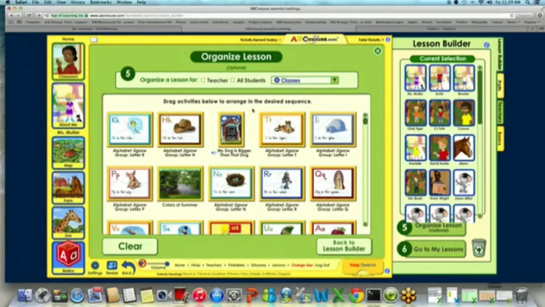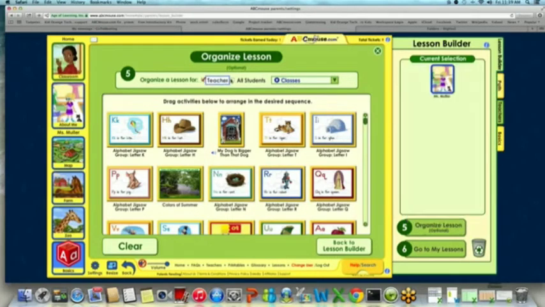Now, most of our schools do like to do this weekly or bi-weekly or even monthly. They go ahead and put them in there for that amount of time, let the students work on them from the classroom or from home. And then once they finish up through the week or the weekend or the month, however long you want, you do have the ability to clear everything out and then head back in and start fresh.